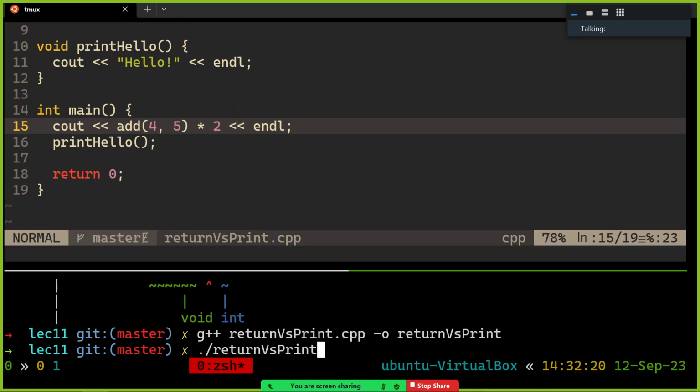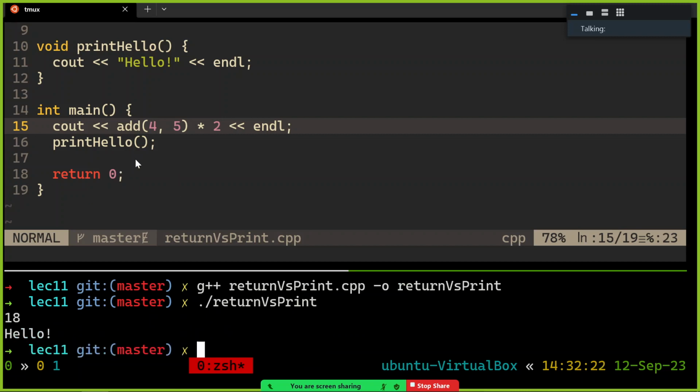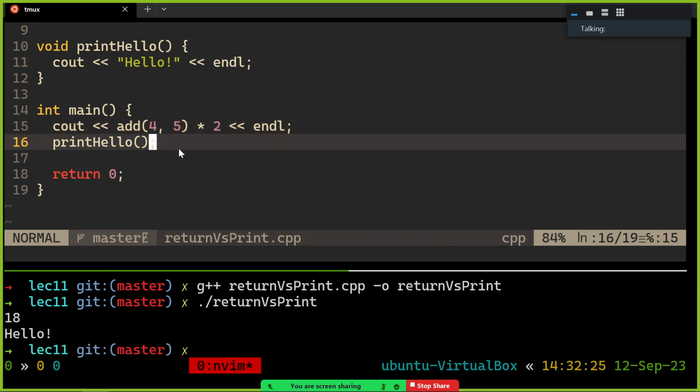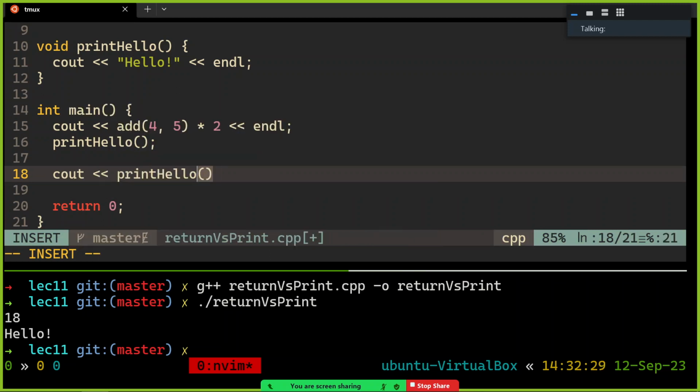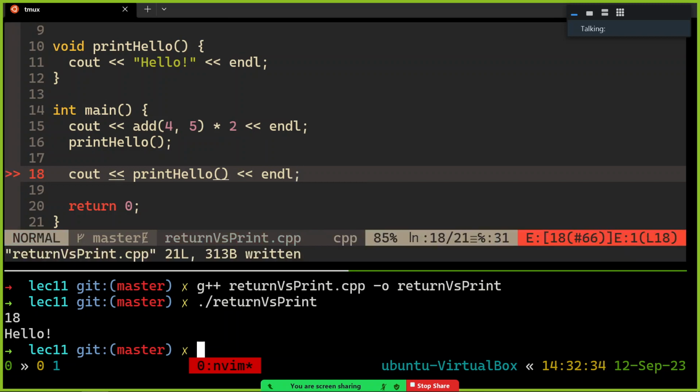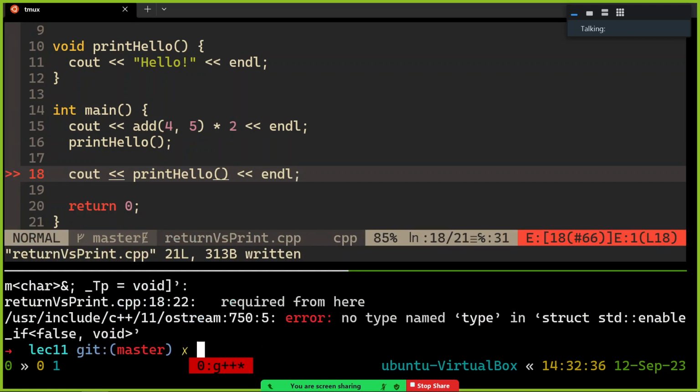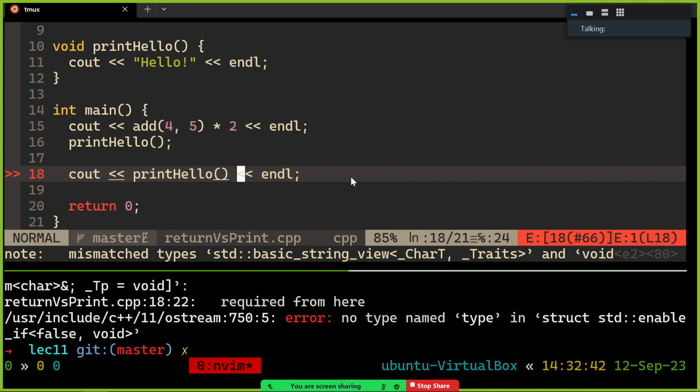And it will all be happy. Print hello. And here's what you can't do. You can't say cout the result of the print hello call. That doesn't make any sense. I hope we see that. It's like it gives back nothing. It's going to go off and print hello for you. You're going to get a bunch of errors because cout's like, I have no clue how to print void. That's essentially what it's saying in a very long way.